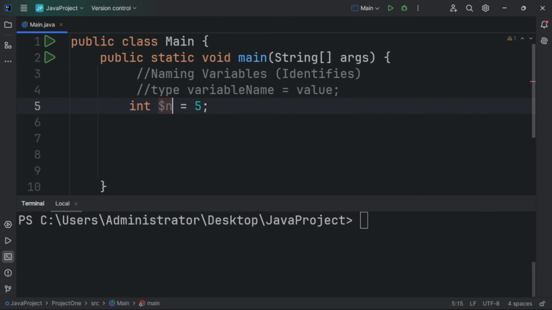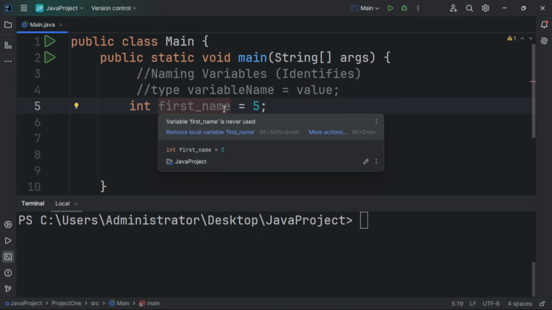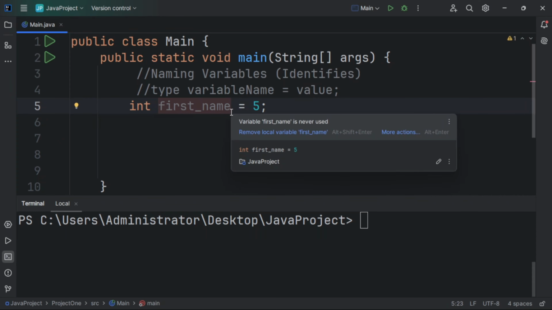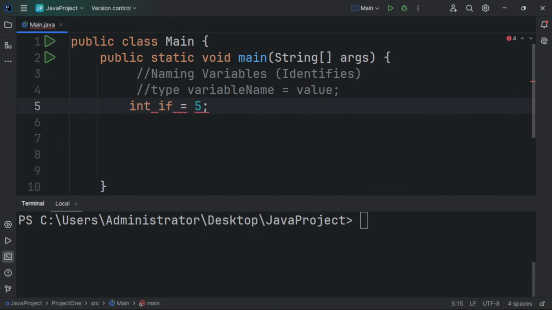Okay. And when we're using two words, let's say first name, don't separate them like this. The IDE is going to complain. You add them together, or you use underscore. So these are some of the rules that you need to know about identifiers. You don't need to start with a number. Two words, add them together. Don't introduce the reserved words, the keywords that have meaning to the Java program. Something like if, it's not going to work.